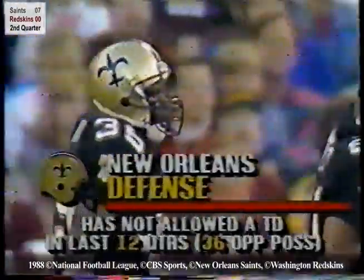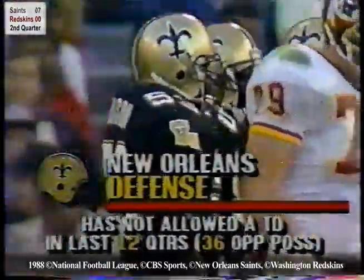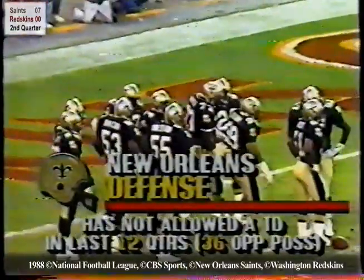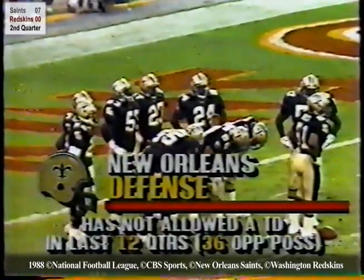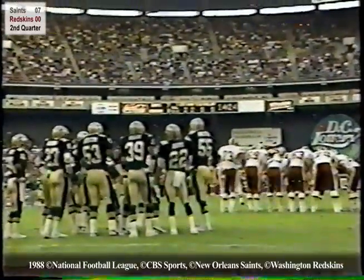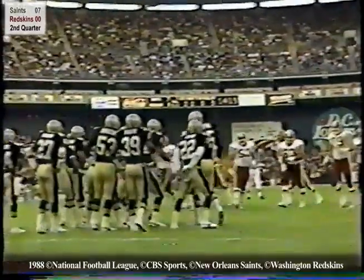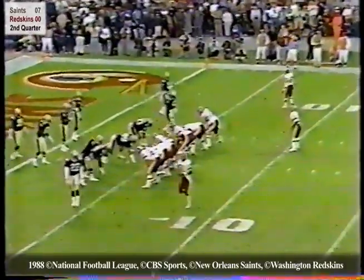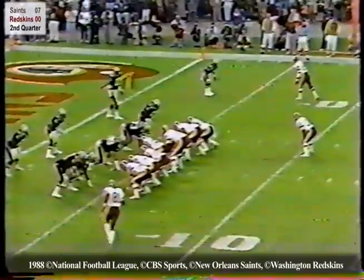Kelvin Bryant, we saw him a moment ago go to the locker room. They are x-raying his neck at the moment. And whether or not he'll be back, we'll just have to wait and see. When he got in on that play, it looked like it was a knee thing, and I think maybe originally it was, and then he got to the sideline, and his neck was bothering him, so they took him in to x-ray that area. Keith Griffin now has taken Timmy Smith's place, and he's the lone setback.